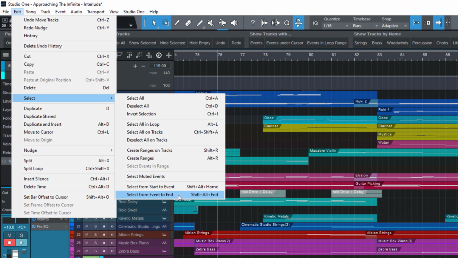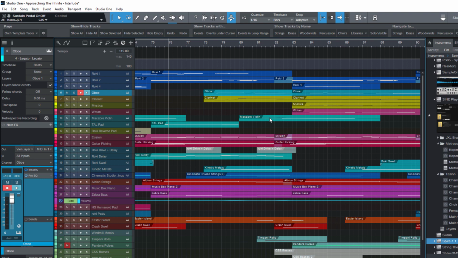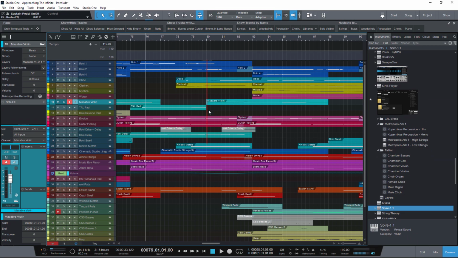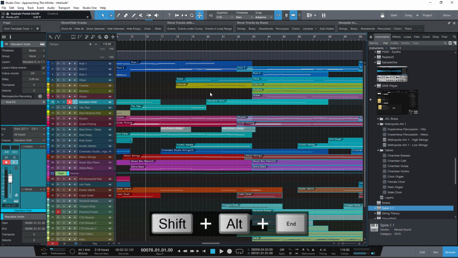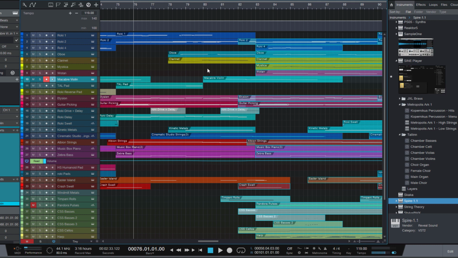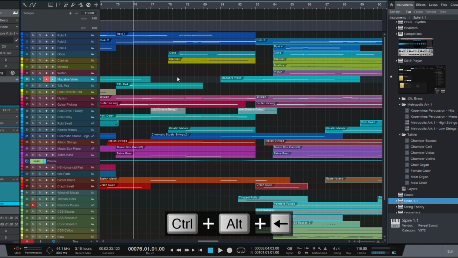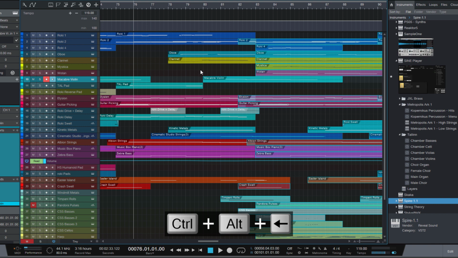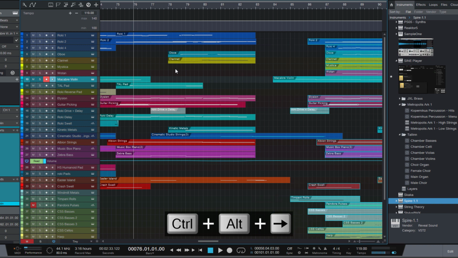And that's pretty cool, just select one event and then Studio One goes from this position and selects everything from this point to the right. And then you can move the whole section. And here's the second shortcut you need to know, Control plus Alt plus Right or Command plus Alt plus Right on macOS. And that's gonna shift all the events in steps of one bar. So if we need all this four bars later, I just hit Command plus Alt plus Right.